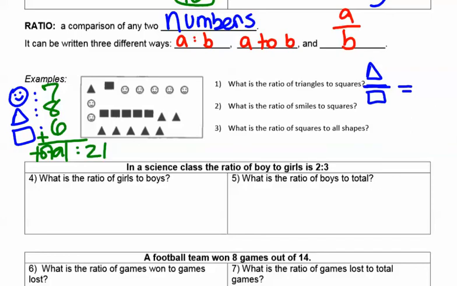All right, so coming back over here to problem 1. They want the ratio of triangles to squares. Guys, this is super important that you go in that order. We have to have triangles first. All right, we have 8 triangles to 6 squares. If you write this, that's going to be wrong. That's squares to triangles. So it's very important that we are reading carefully with this. It's ratio of triangles to squares, and then we need to simplify. All right, we can simplify. 2 goes into both of those. It's going to simplify to 4 over 3.